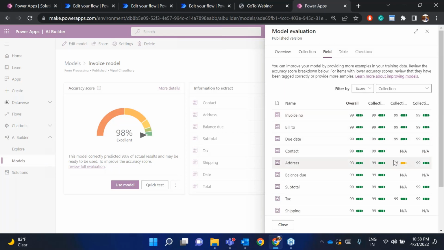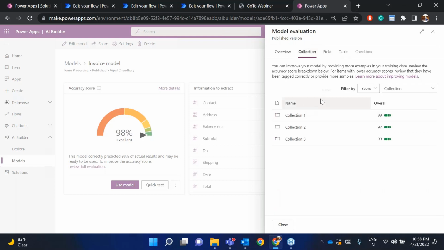If we were getting 80, we might think it will not work, but it will always work, and we can improve this score by just adding more examples. That's from AI Builder, and there are many collections. We can create different collections. A collection is a group of documents that our model will study.